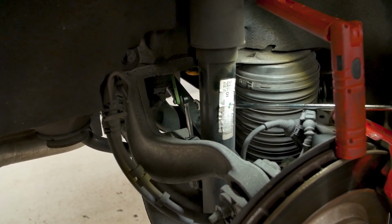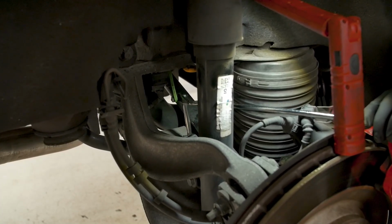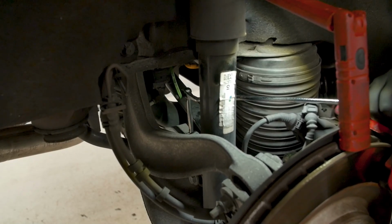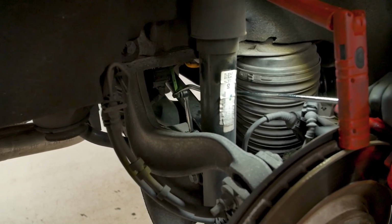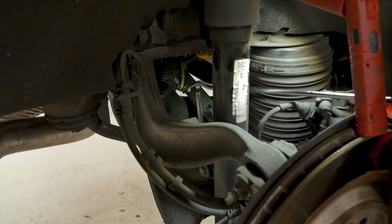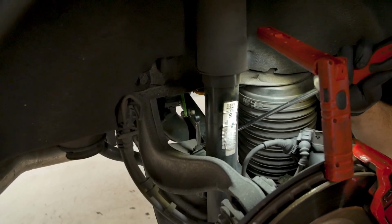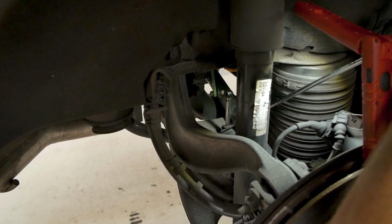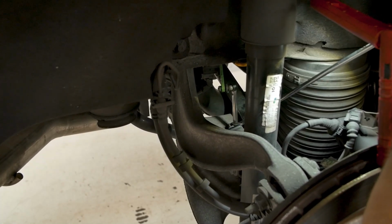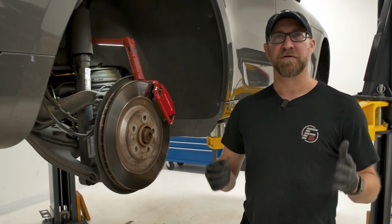Basically, you want to take your forked pry tool and just kind of insert it in between the lowering link, or excuse me, the link of the suspension itself, and just gently pry it off. It might take a little bit of effort to do. This one does not want to go. There we go. And then we'll do the same for the bottom mount. Like so.